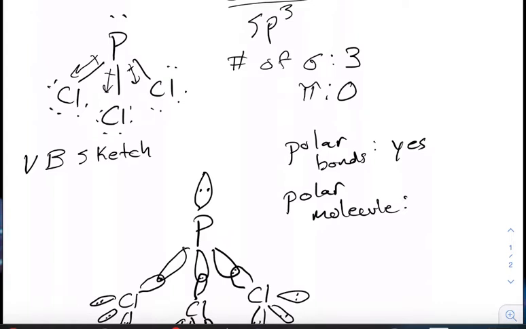All of our electron geometries are symmetric in a way where that would happen if we have the same thing in every direction around that atom. In this case, though, we don't have that. So for our polarity, our molecule is polar. And that's it. We don't have anything else to worry about there. All right. So that wraps up, I think, all the pieces for this first example with PCl3.